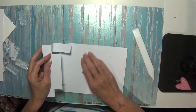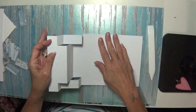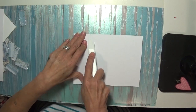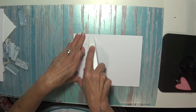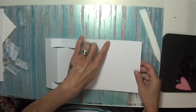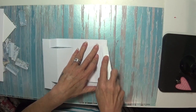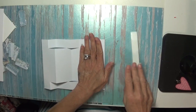And then we can just, so you've got that shape now, and then just press that down and give it all a good burnish. So again, you can open this out now if you want. Second score line, a valley. This score line, a mountain.